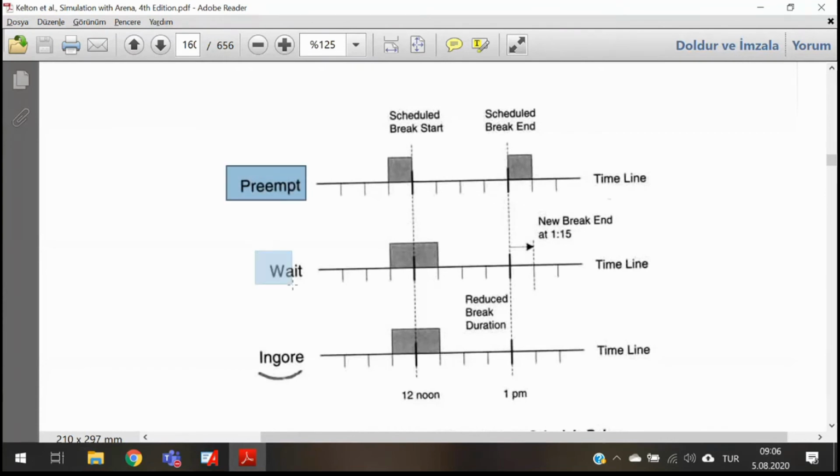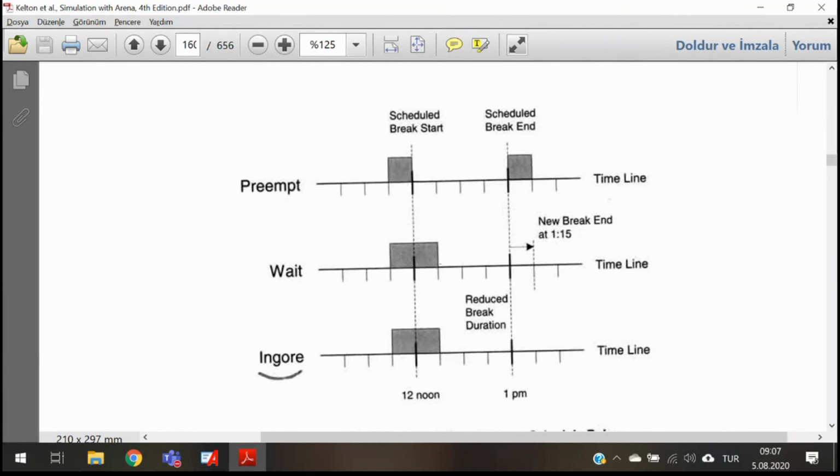Now, this is the wait rule. The second one is the wait rule. What does wait do? If the officer has a task to do, and it is half finished at 12 a.m., he is just going to wait in the system until the task is finished.